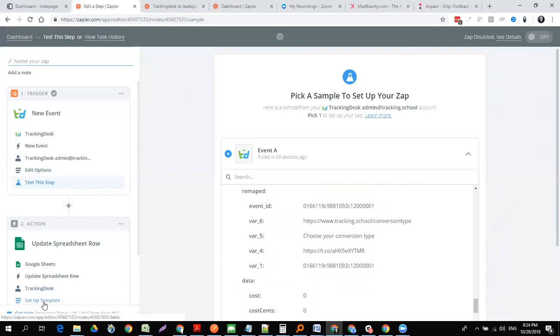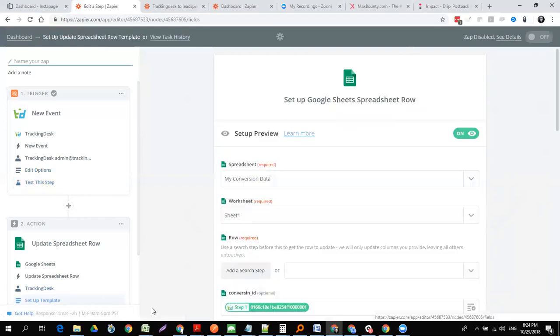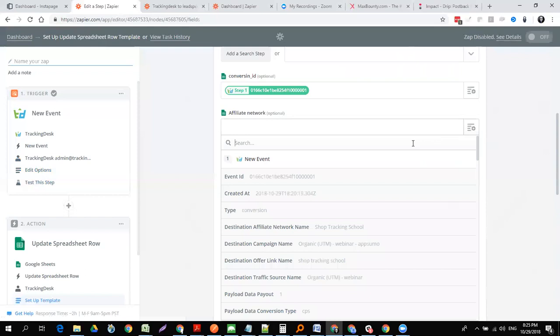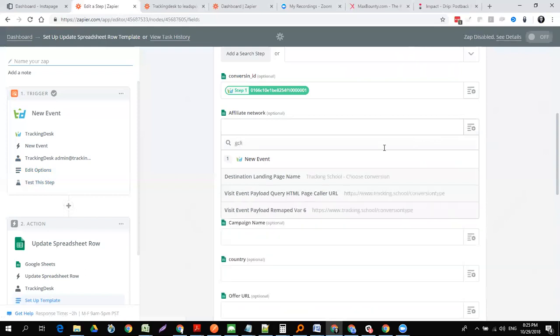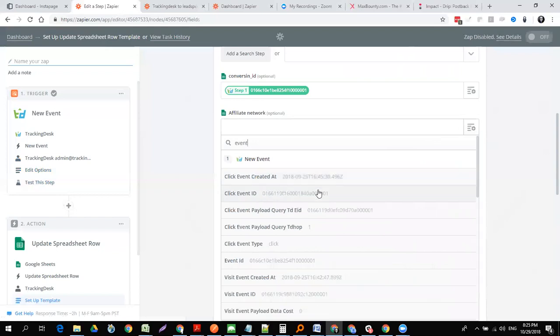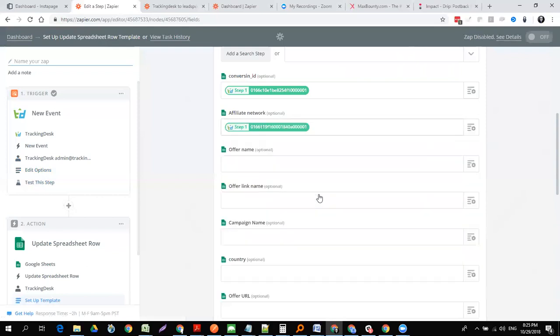So that when you want to upload that information in Google Sheets, then you will be able to select, let's say, pretend that this is for the GCL ID. Okay, you can search for GCL ID here. Okay, let's say event ID. Okay, so let's say this is the click event ID from AdWords. So you just select it, and that's it, and then you're good to go.